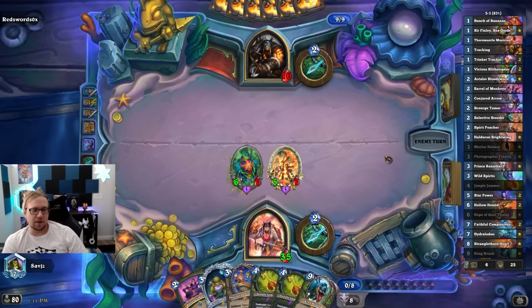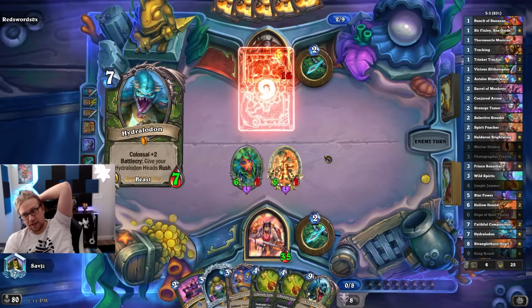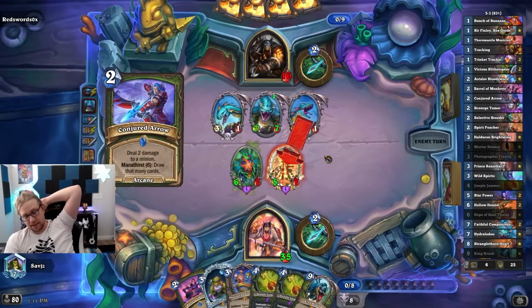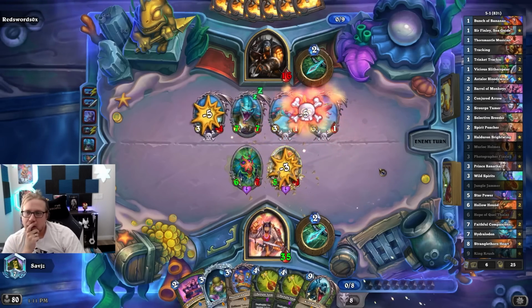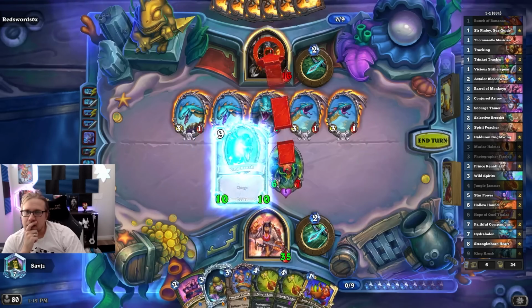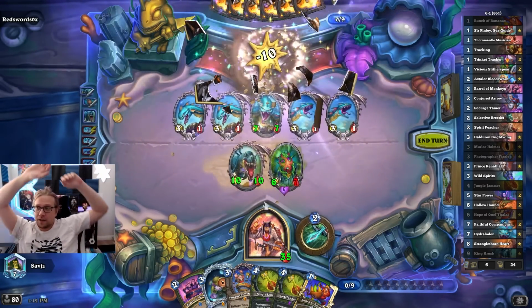Attack Naga with weapon. I wanted to kill it. This one does not have a cleave, only this one does. I didn't see a point in going face. I should be winning a control game. Yeah! Yeah! 6-1! Metabreaker.